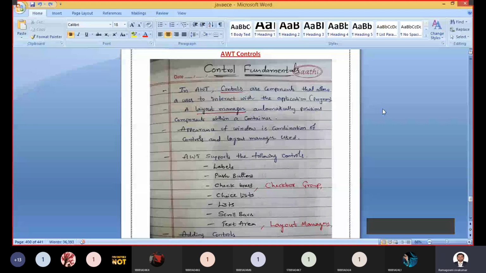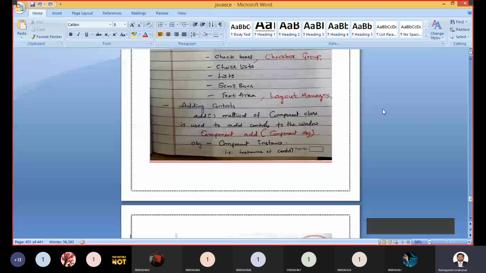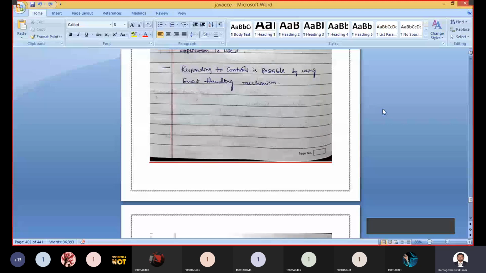Adding controls: the add method of the Component class is used to add controls to the window. Component add(Component obj), where obj is an instance of the control. Removing controls: how to remove the controls?